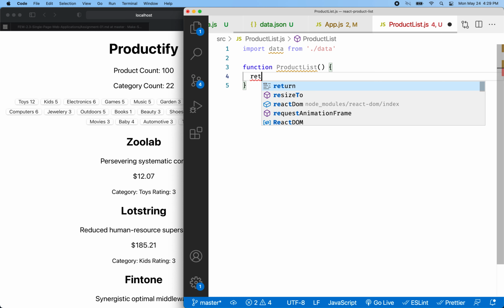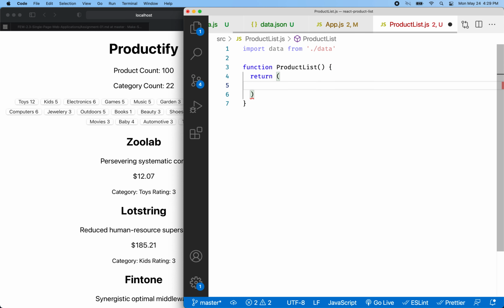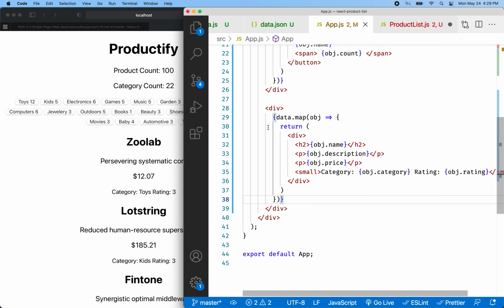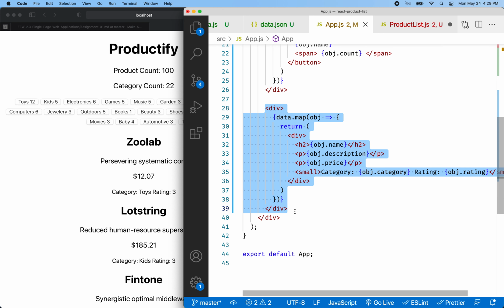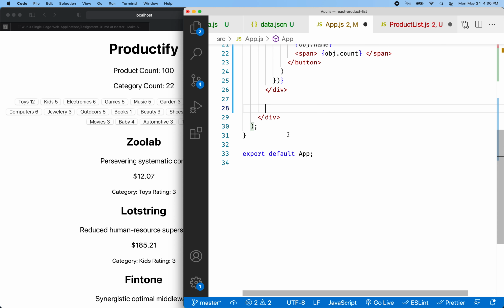So then I'm going to say return, and what I want to do is get that code that we had in our app component. So I want to take all of this out of here, right? This div with this block here is the list of products. So I'll cut all this out of here. This bottom div needs to stay there, right?